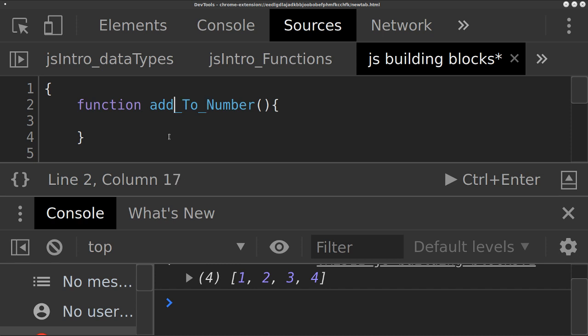Why is it a snake? Because it's got that sort of joining bit down the bottom, as in like numbers are slithering backwards and forwards, yeah? Kebab case, like a skewer, or hyphen case if you prefer. But you get the idea, right? But in JavaScript, camel case. So the first letter of the first word is lowercase. Every subsequent word is capitalized, the first letter is capitalized.